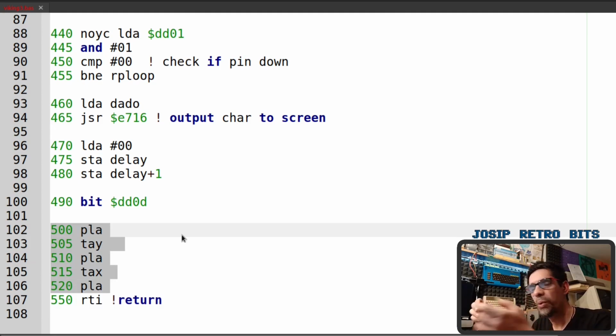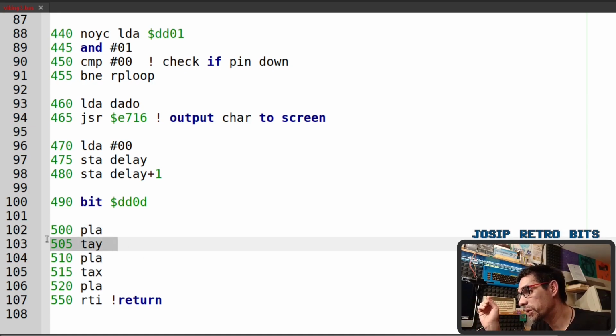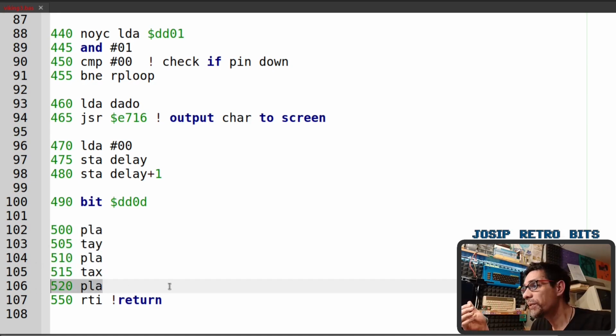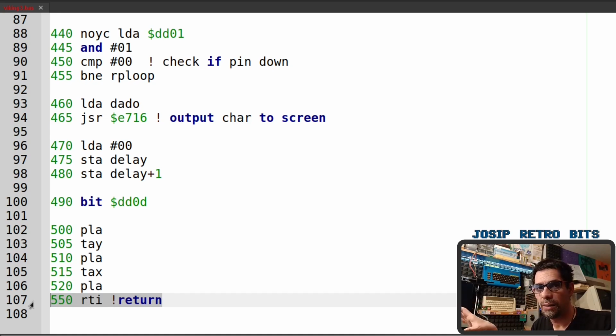We are pulling the values from the stack and returning them back in the reverse order. So first we will return the Y register, then the X register, and in the end we are going to pull the value for the A accumulator, right? And then we are exiting our interrupt routine and we are exiting clean.